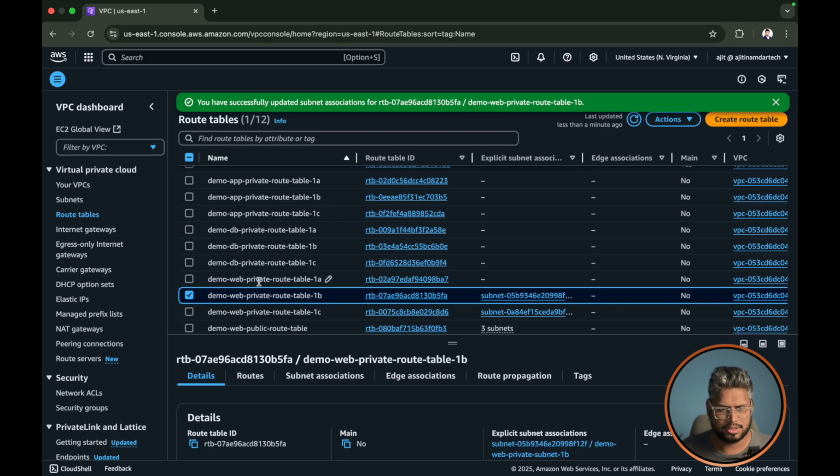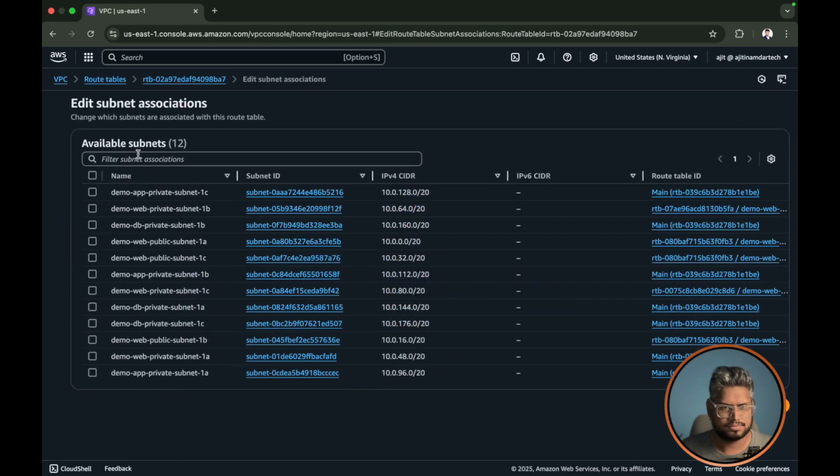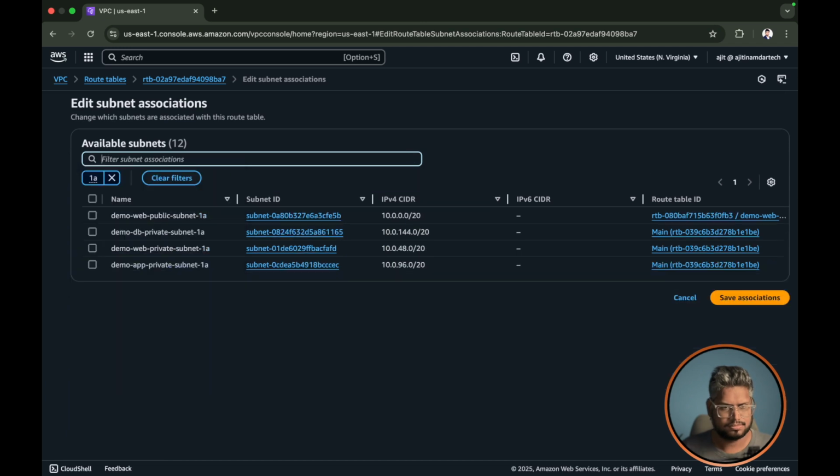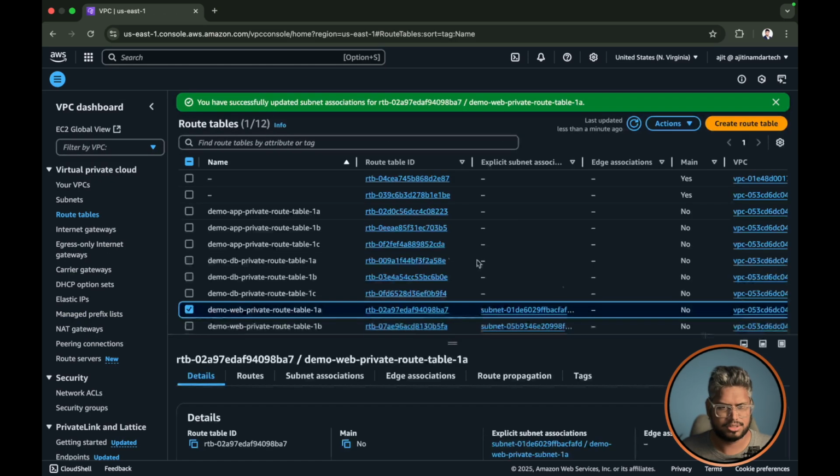Let's associate 1A. Web private, save association. Similarly, let's do for app private first.